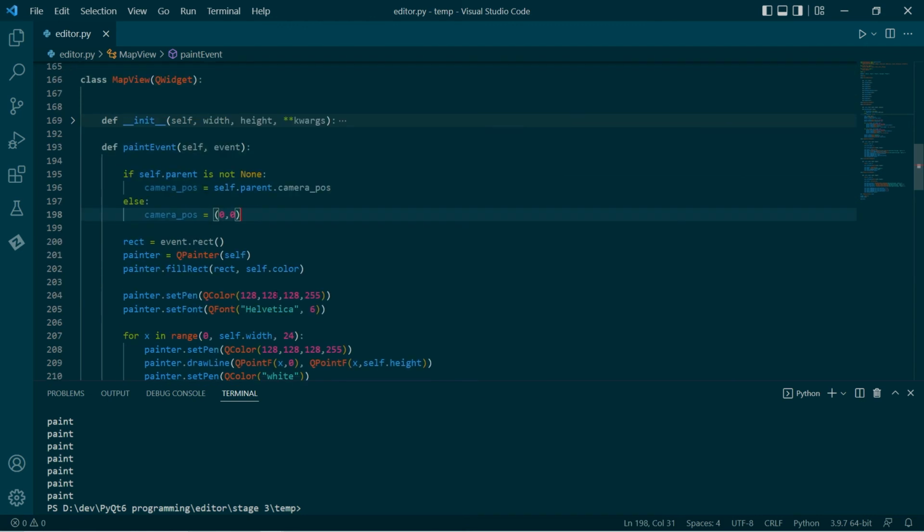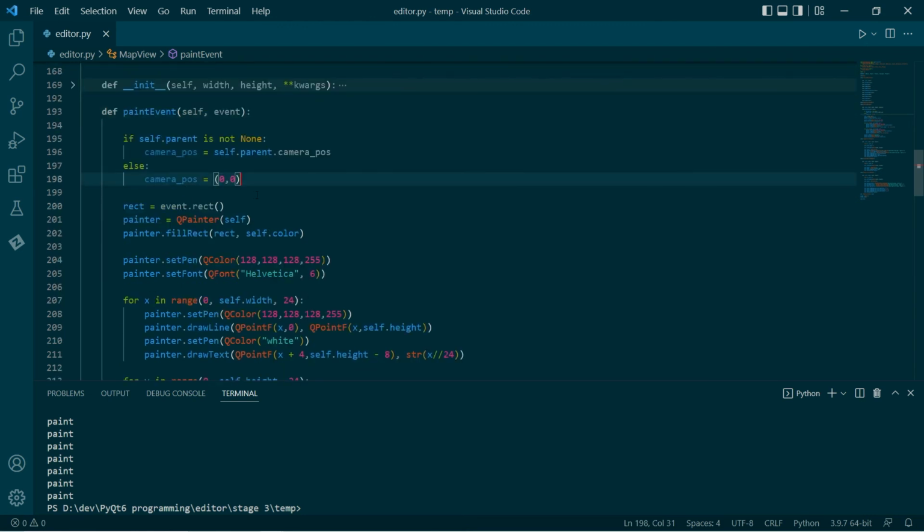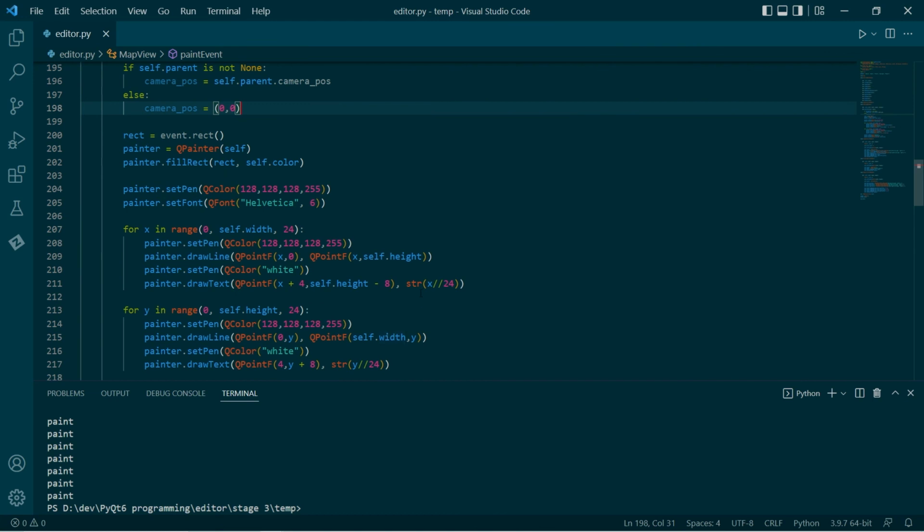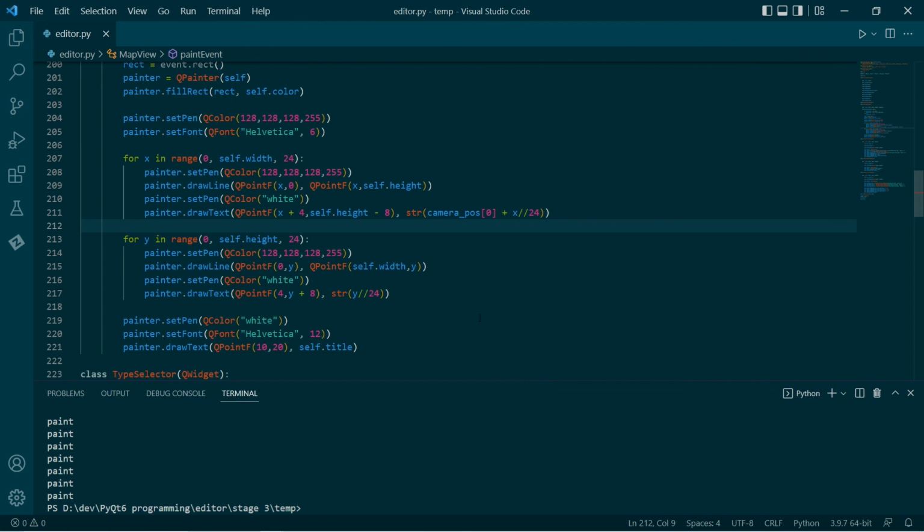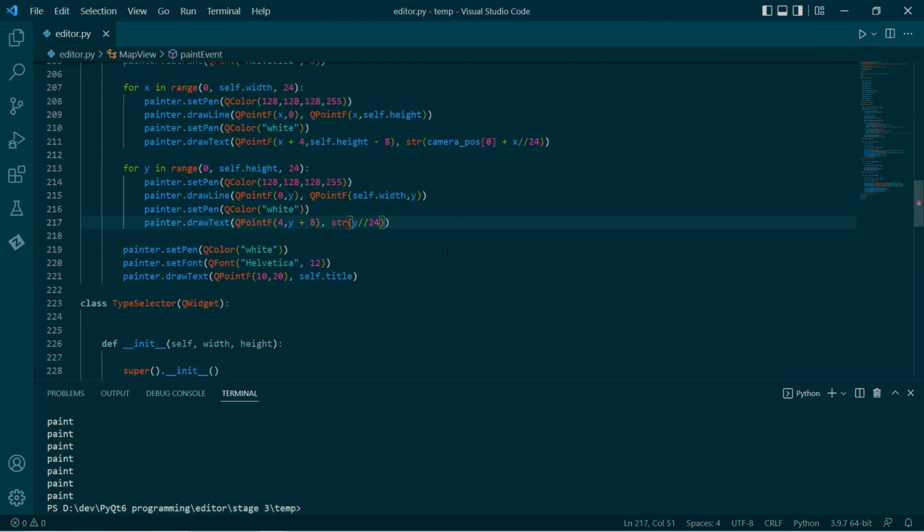Okay, so camera position will be in grid coordinates, and it's actually really simple the way we're going to use this. We will just take the X component and use it as a shift along with the grid that we're drawing. So if the camera is 2 units to the right, then all the X values that print out on the labels will be 2 values to the right.